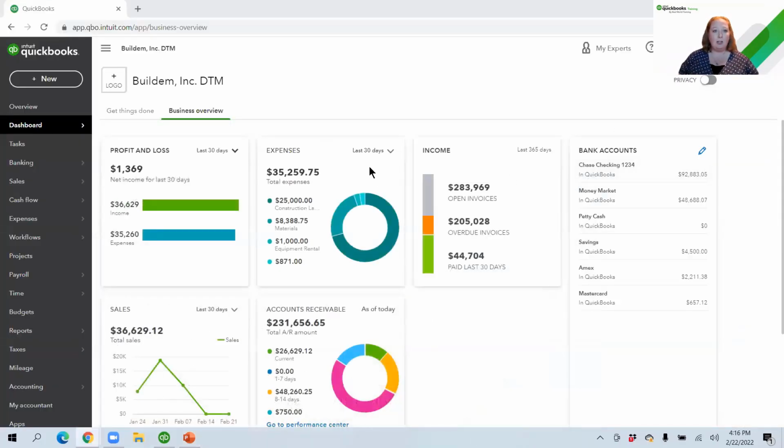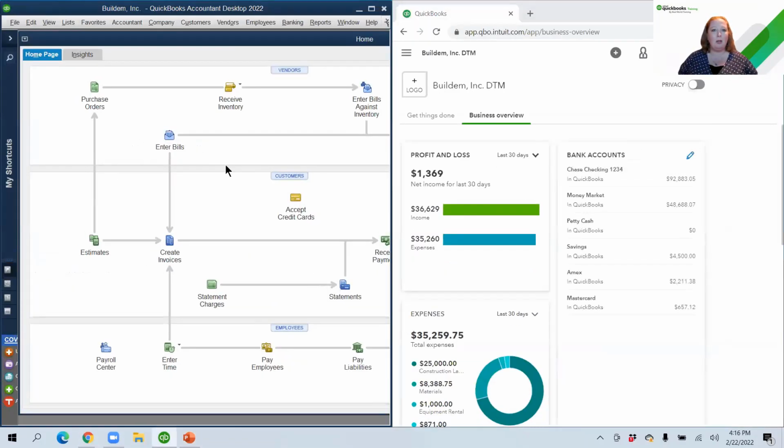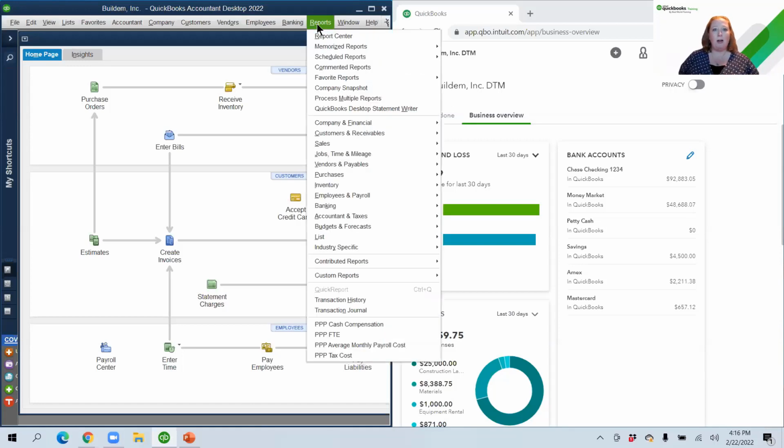All right, so let's set these side by side. I'm going to push my QuickBooks Online off to one side. I'm going to put my desktop on the other. And we're going to pull those same 4 reports. We'll go through the reports and we'll pull them in both of the programs. Now I'm doing this side by side. If this was in the real world, I would print these reports off so that I could have them in front of me and I would highlight and mark, go through them. But we're going to look at it on the screen just because of our webinar situation here.